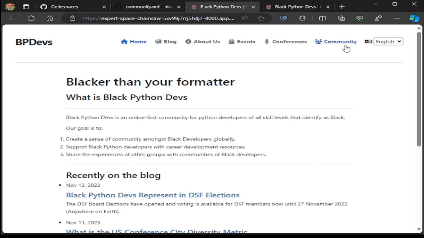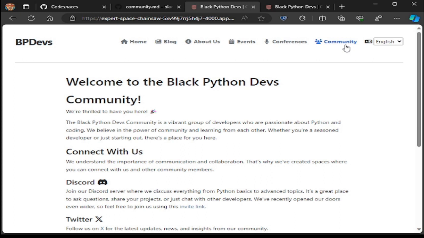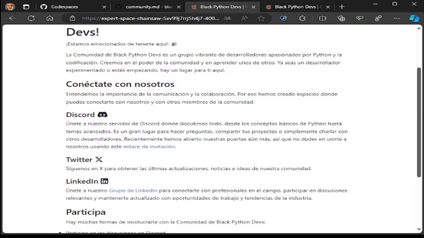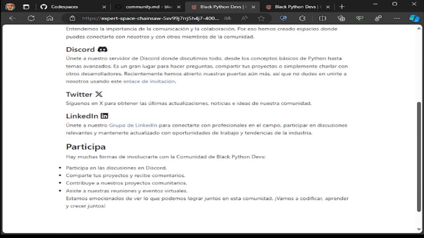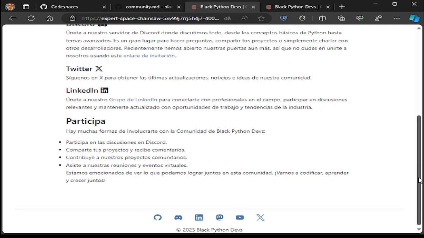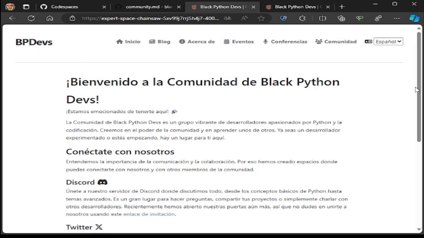For example, here in the community, you can see by default the English version, but here I change to the Spanish version. You can see all the changes in the dev container, how they look. You can read and check for typos or how the HTML looks. Am I okay with that?